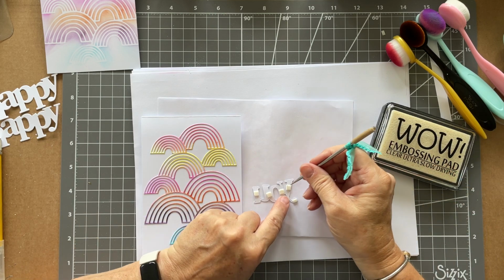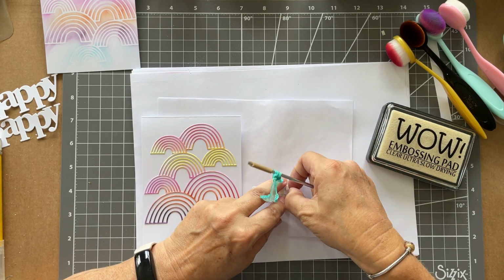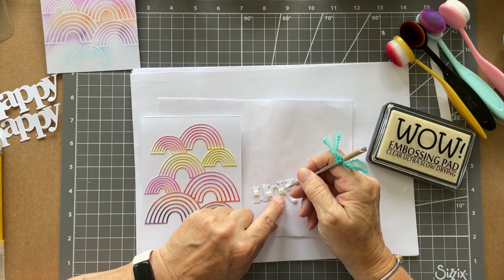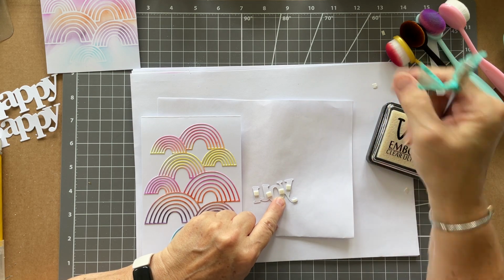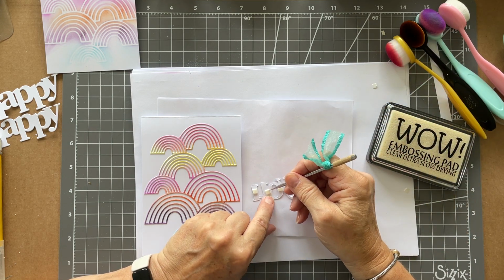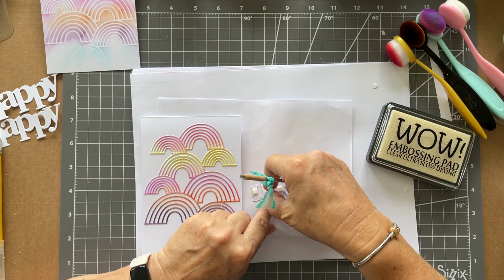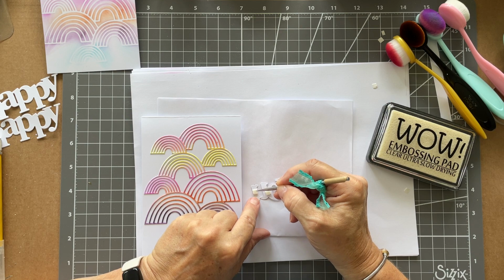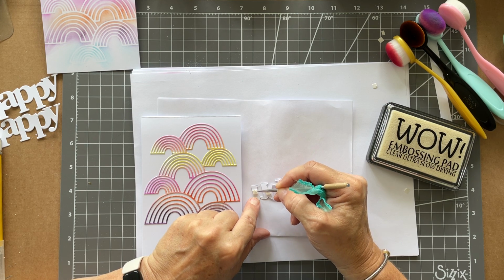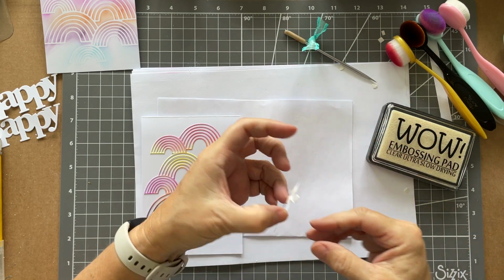Do you know what? Sometimes it's these little bits that take longer than the whole card. Especially with me doing it. I'm not very good at these things. Some people do it and they're just like super, super quick. It's like, how'd you do it so quick? But we can't be good at everything, can we? I've yet to find my thing.